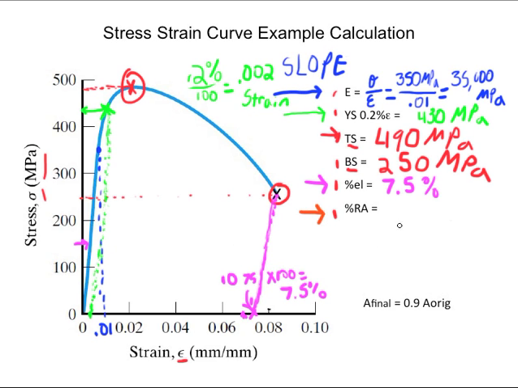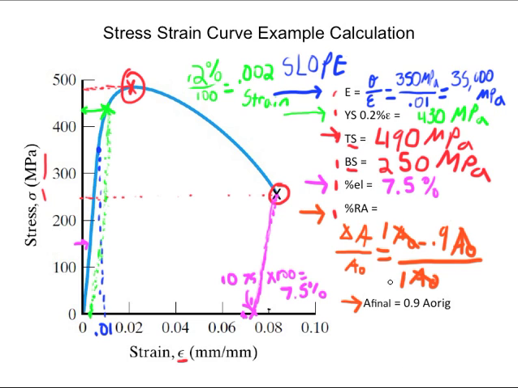Our final calculation today is percent reduction of area. Now for percent reduction of area, you do not use the curve at all. You actually use this information which was given to you. What this means is that A final is equal to 0.9 times A original. So to find percent reduction of area, we take the change in the area, either A final minus A original or A original minus A final, depending on which one gives us the positive value, divided by the original value. So let's put that all together. We've got A original minus A final, which would be A original minus 0.9 times A original, divided by A original. Now all of these have A original in them, so we can cross them out. So that becomes a 1, and that also becomes a 1, which leaves us with 1 minus 0.9, which equals 0.1.